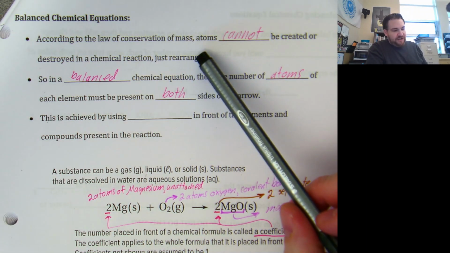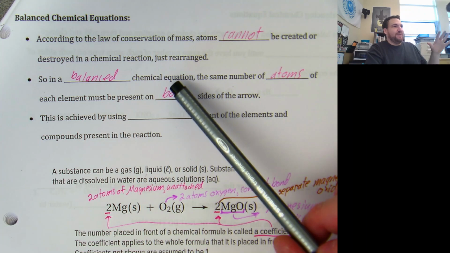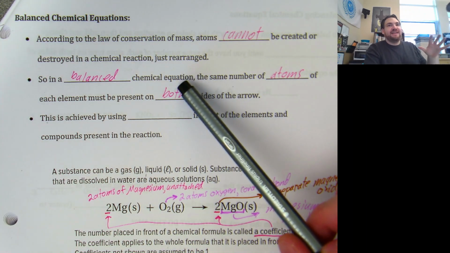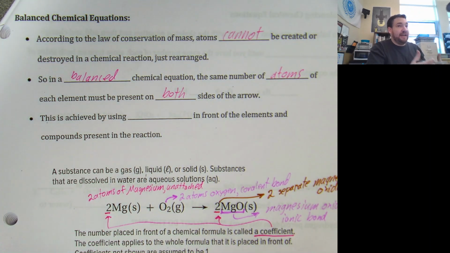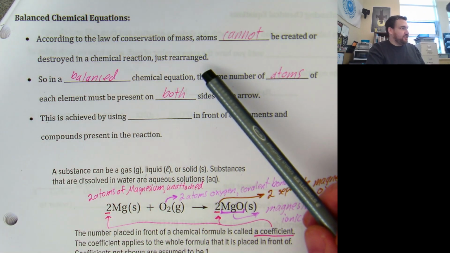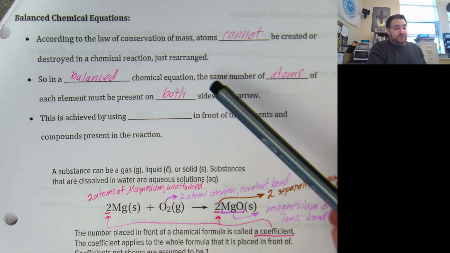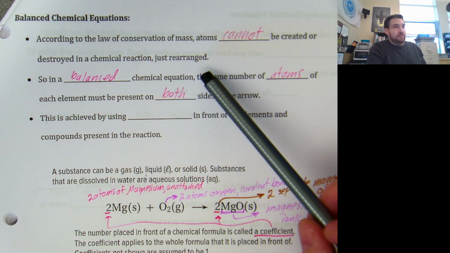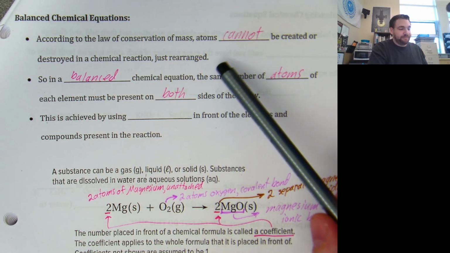According to the law of conservation of mass, atoms can't be created or destroyed in a chemical reaction. In physics, we can destroy atoms, we can create atoms, it gets complicated. But in chemistry, as far as these reactions go, when they come together and react, things just get moved around. Nothing gets created, nothing gets destroyed. Sometimes energy is produced, like you saw that thing got hot. But as a general rule, the atoms that are there at the beginning need to be present at the end. They might be connected to something different, but they're going to be present.